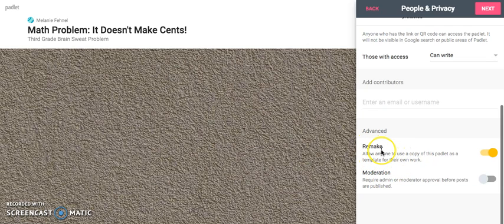A big thing you could do is remake. Students can go back in and change their answers, or if you want their answers as is once they click out of the button, then they have to just keep it that way. And depending on who you're working with, if you want to monitor the posts before they go public, you can have that option as well. Okay, you can start posting.